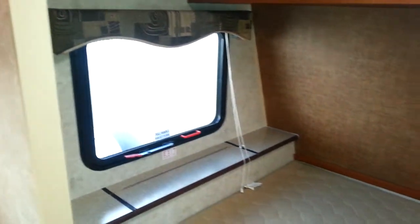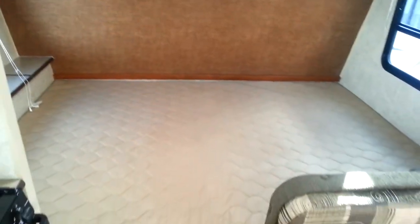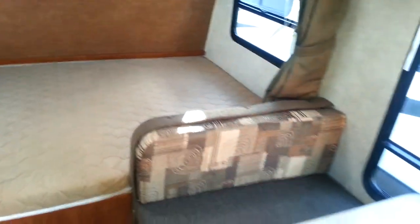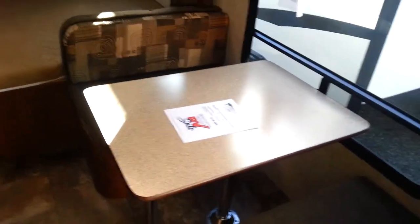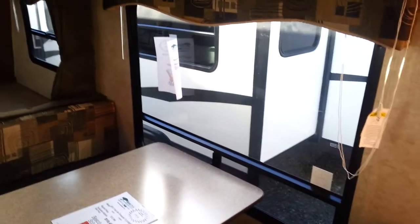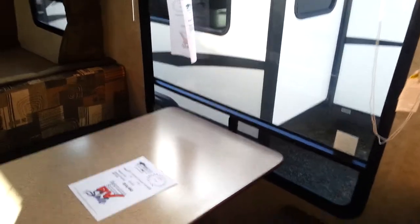Move around and you've got the front bed up front here. Storage cupboards up above, and again windows on either side — one of them serves as a security exit, but that'll also create a nice cross breeze for you when you're out camping on those warm nights, something I know I definitely want. As we back up to the dining room area, you get the booth dinette — comfortably seats four people, and again that large window provides all the natural light you could want inside. Rounding it up, lots of overhead cupboard storage throughout.